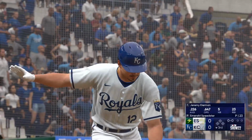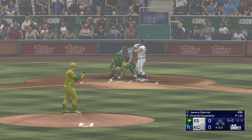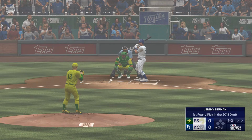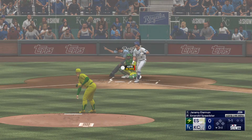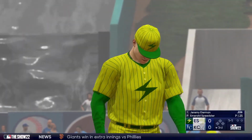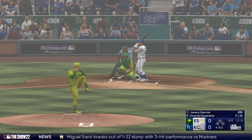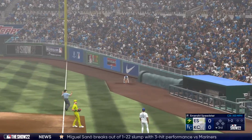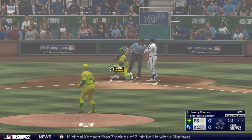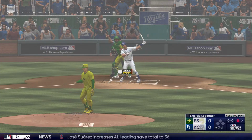Welcome back. Set for the bottom of the 3rd. Now it's the DH, Jeremy Ironman. For the Royals, the designated hitter, Jeremy. The wind to kick the pitch. Just off the outside part of the plate. And the 1-0. Swing and a miss at 99 miles an hour. The pitch. Late swing, fouled off. Next pitch misses. Two balls, two strikes. Got him swinging. And that's the first out.